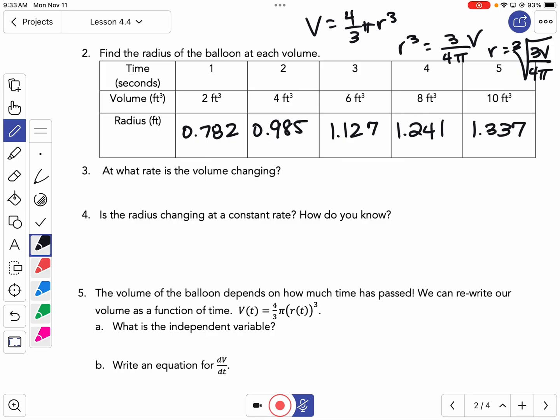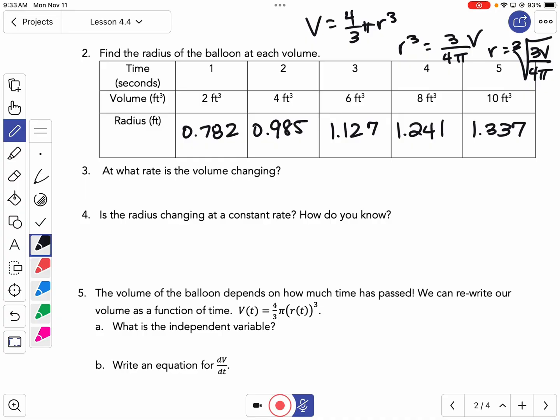Okay, it'll be the cube root of it, because that pi is up top. When we divide over to the other side, it takes it to the bottom. That's the most common mistake right there. Okay, all right, but we can still move forward if you need to. So correct those values if you need to.